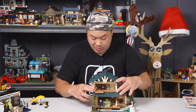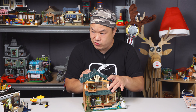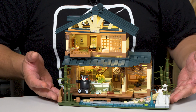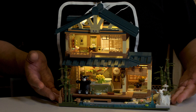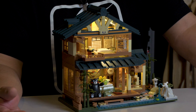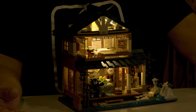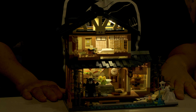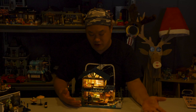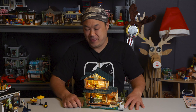And if I put it on here, what I'm going to do now is turn on the lights. We'll turn on the top floor light there, turn on the bottom floor light there. Chris, if you don't mind, you know what to do already — he's so used to this. Turn off all the lights. It already looks really super pretty, right? Very serene. Chris, you like this one? Yes. Yeah, this one's really good — best one. You guys got to get it while it lasts, because these are licensed sets. I don't know how long these will last for — they might be gone before you know it.